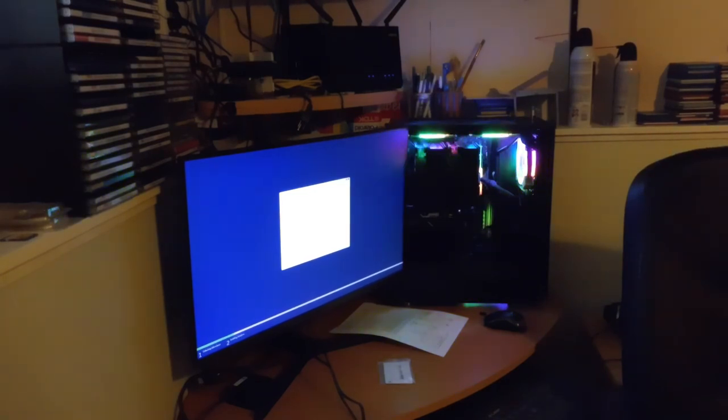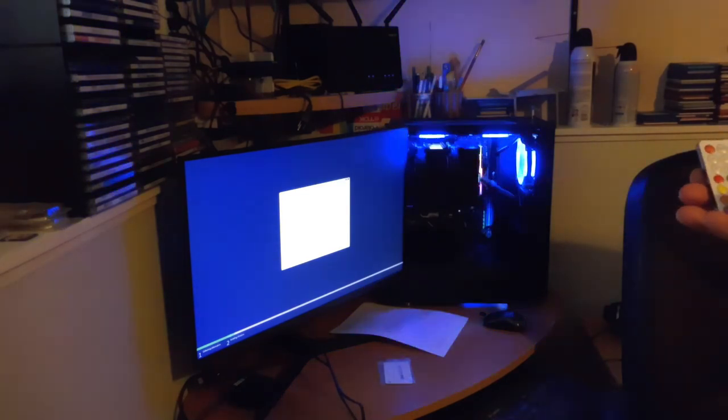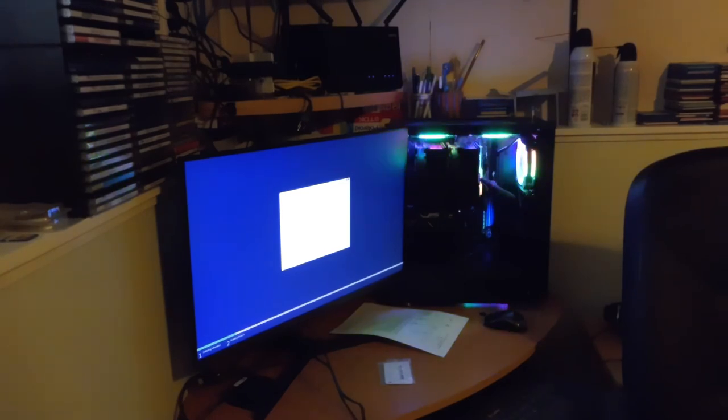The computer's still rolling. I mean, the camera's still rolling. So this little remote, when it's on auto, the fans just cycle through colors, or if you wanted, you could just go like that and select a single color. We'll just go auto. But I'm going to shut the camera off here for now. We're just booting up Windows 10 and nothing to see here, folks.